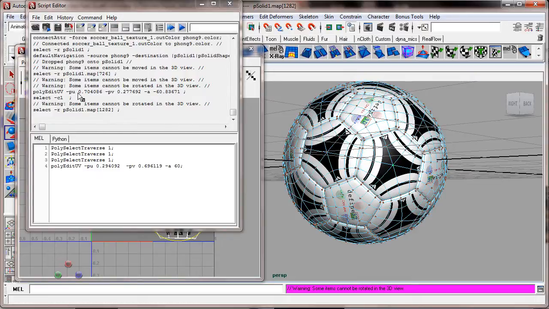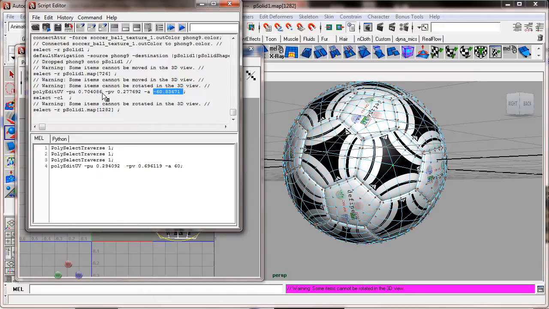For me PU is 0.704086. I just need to copy this and paste it here, and same for PV, just copy it and paste it here.